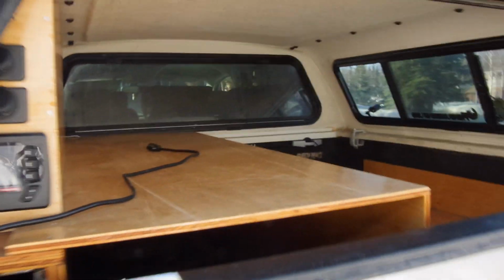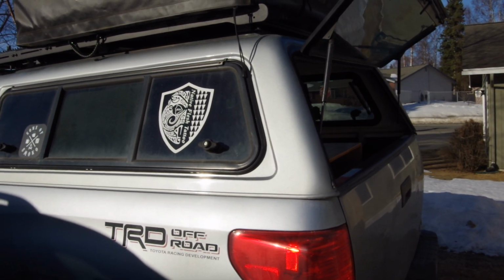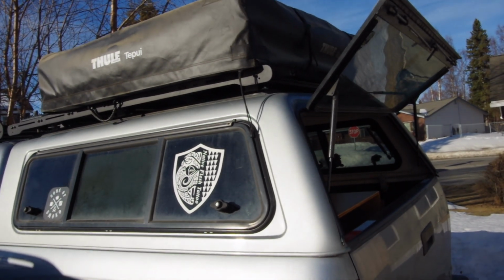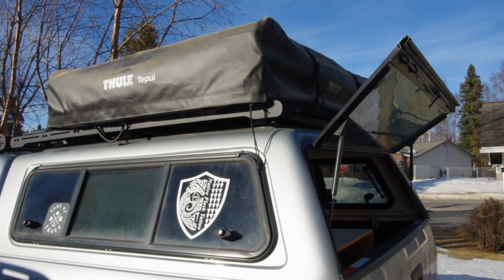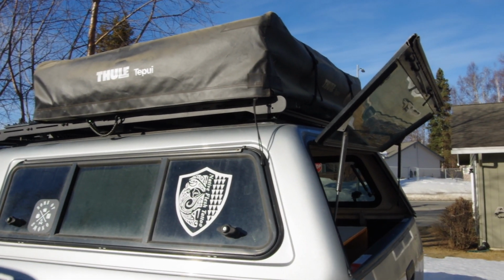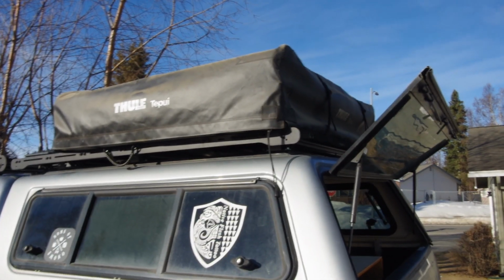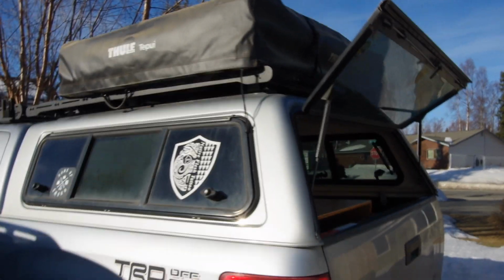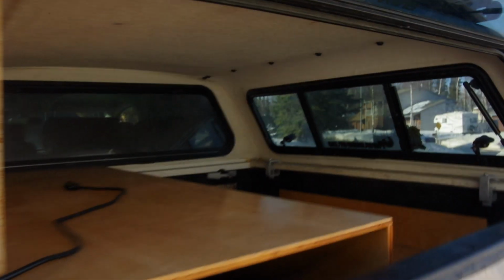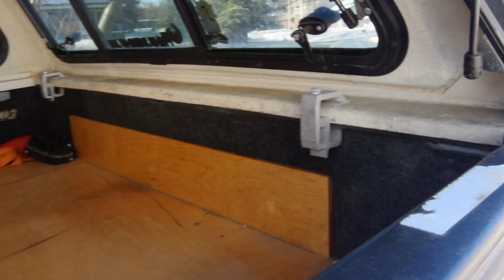Now granted, if you had unlimited money or more money, instead of doing the normal fiberglass topper, you could do the metal fancy ones. But whatever. I spent a lot of time thinking about doing extra weight supports underneath, but at the end of the day, as long as you're not putting 400 pounds additional on top of there and then going down washboards, it's fine. Every once in a while you just want to check the clamps, but I haven't had any issues whatsoever.